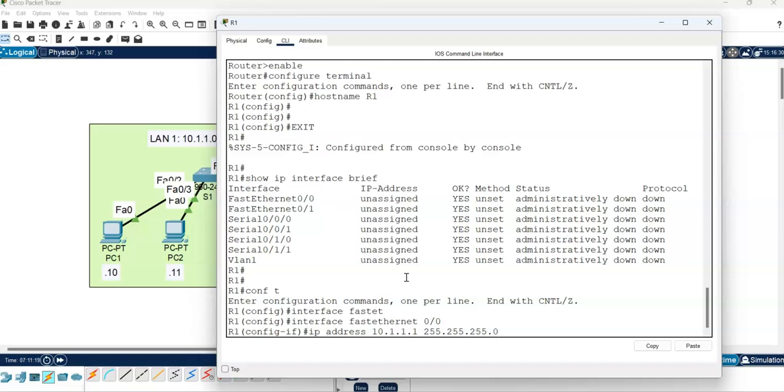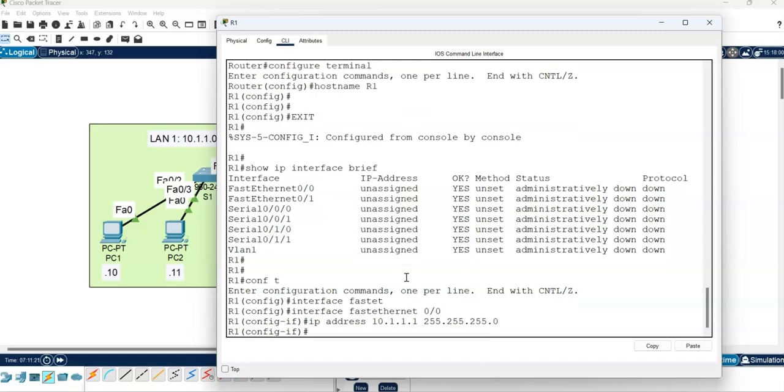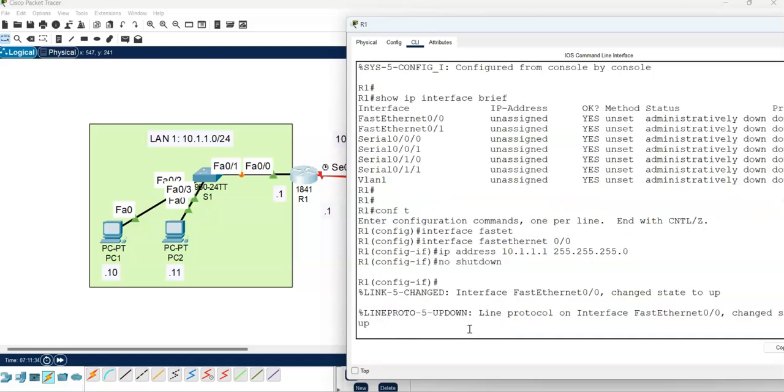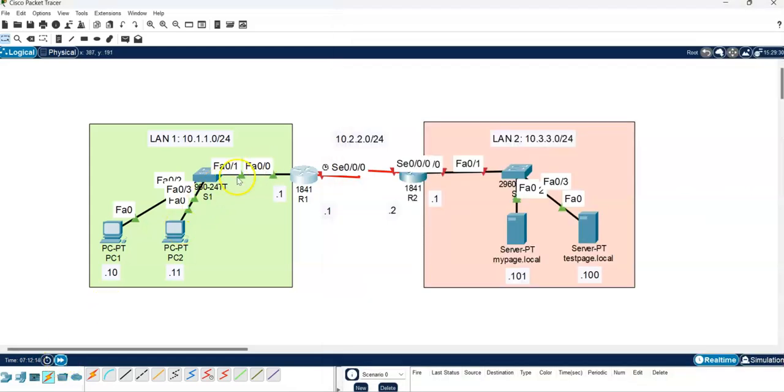255.255.255.0. And that's now done, but the interface is still down. If you see, if I move this window to the side, that interface is red. But when I run this command, no shutdown, then the interface becomes green. The switch takes time with the spanning tree. That's the default spanning tree. It takes a little bit of time, but it clears out. If you want to speed it up, you can click on here and then that becomes green.